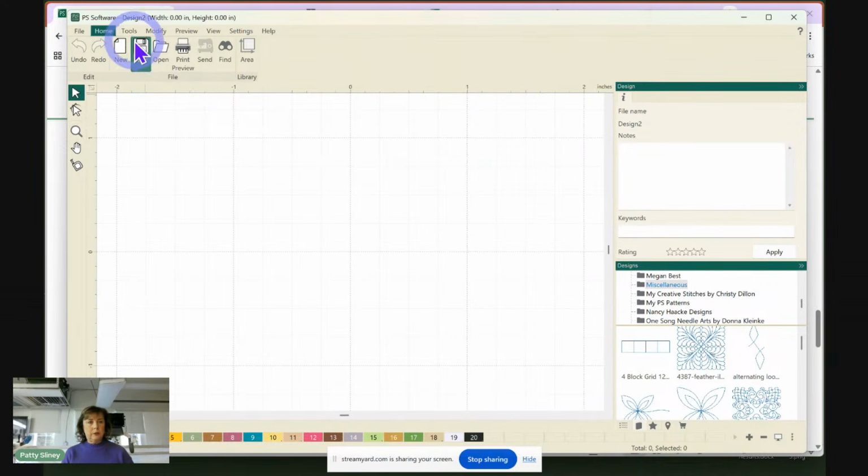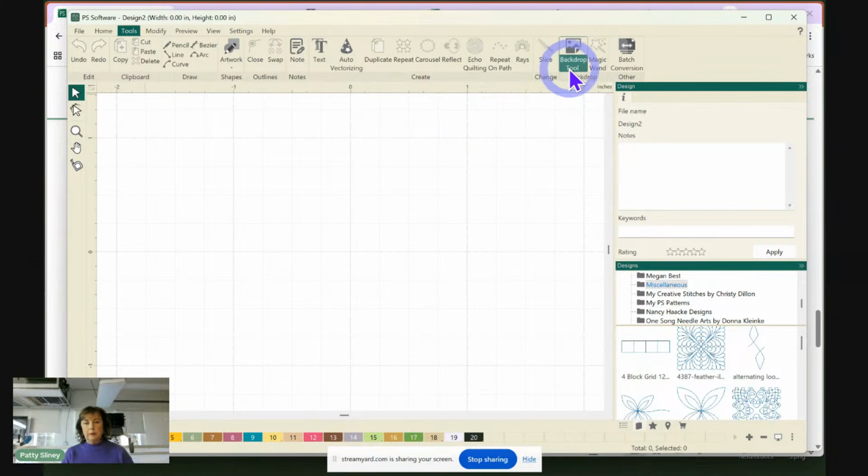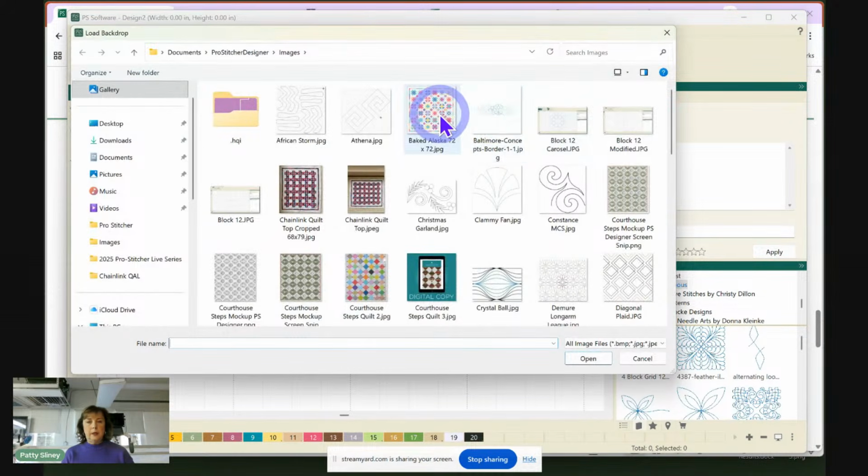We're going to go back to the Tools tab and go back to the Backdrop tool, select, and I'm going to open up another image. This is a quilt that I made in the spring called Baked Alaska, 72 by 72 inches.